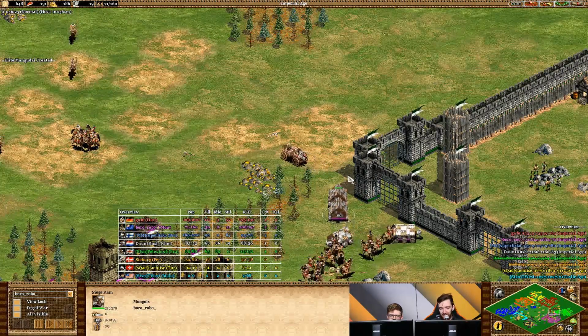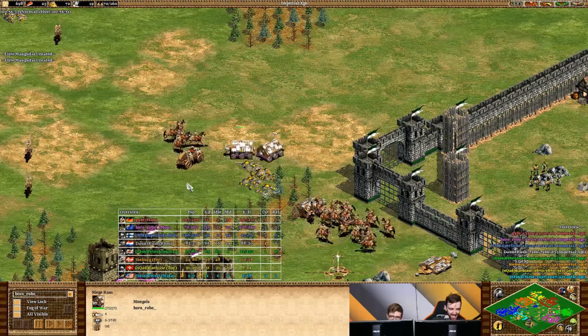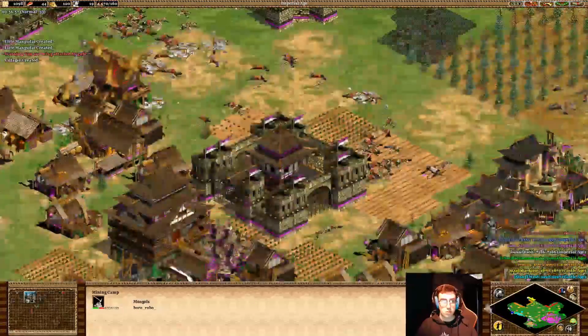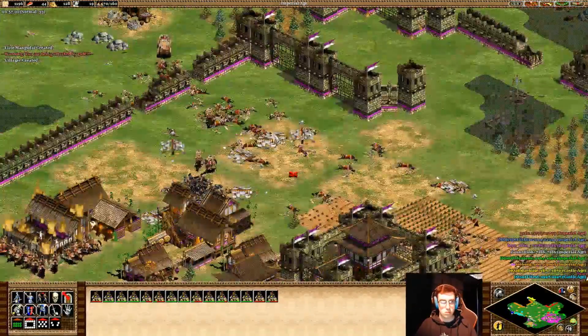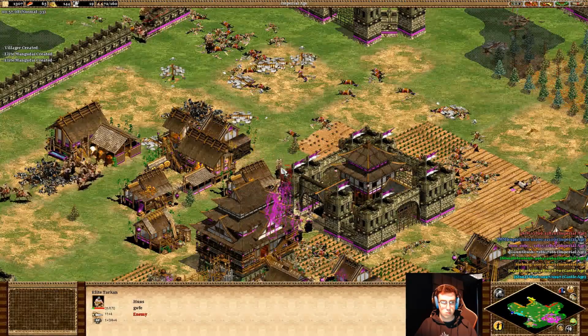There we go, he's got it. Look at the siege, look at the speed. They're so fast. They're faster than the Tarkans. How is that possible? Do you know what they do? Instead of putting men in the siege rams, they actually put horses in the siege rams. It makes sense. That's the only way they can move that fast.